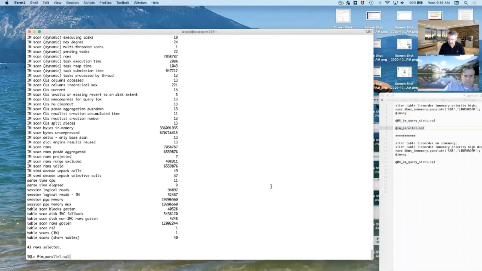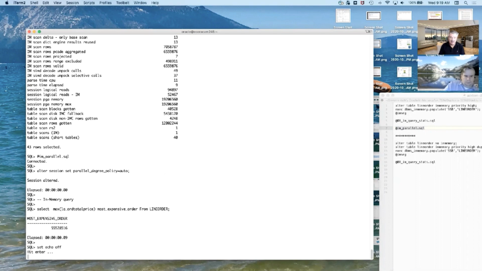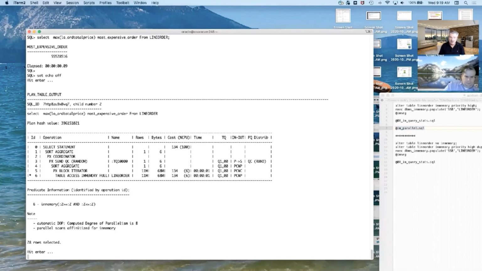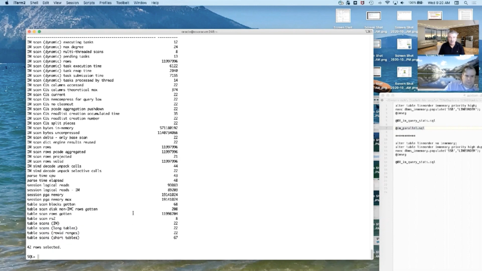But if we now run how we would normally run with distribution, a parallel query, and notice I've set parallel degree policy auto, it runs a little bit faster. It runs fast because all the data is cached even in the row store. But now what we'll see is a parallel query run. And in the statistics, notice you will get a note that says parallel scans affinitized for in-memory. So we know we've actually taken advantage of accessing that data across both column stores with parallel query. And now we'll see that our scan rows has jumped up. So we're basically at the same number of rows we've accessed from both column stores as the total number of rows. Those are the checks on how you can determine that you have indeed accessed all of the data in memory.